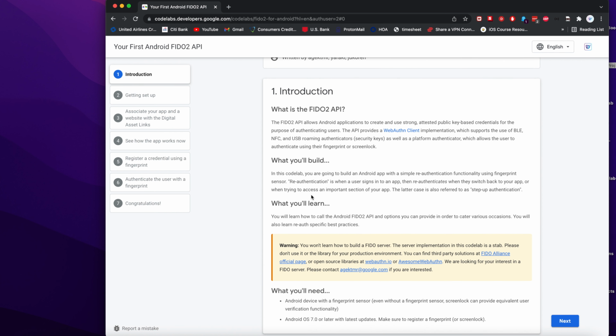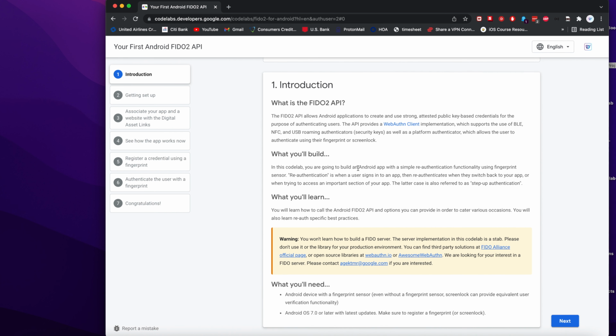What you'll build. In this Codelab, you're going to build an Android app with a simple re-authentication functionality using a fingerprint sensor. We're actually going to use facial recognition because the Pixel I have does not have a fingerprint sensor. Re-authentication is when the user signs into an app, then re-authenticates when they switch back to your app or when trying to access an important section of your app.